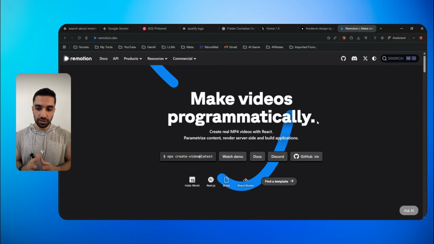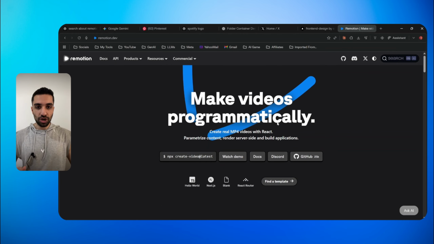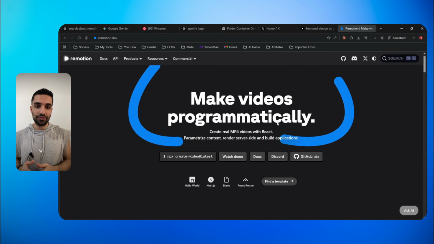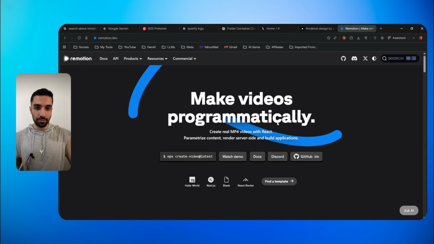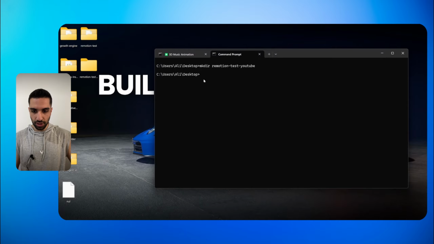Alright, in order to use Remotion and Claude Code, you need to install Remotion in your project, and you have to have access to Claude Code with your Max or Pro plan. First we need to create a project, and right now I'm on my desktop, so let's create a folder. I name it Remotion Test YouTube, and you just give the command mkdir. This will create a folder for you. You see that we have our project right here. And now we need to go to this project. We give the command cd remotion test YouTube, press enter. Now we are inside our folder.